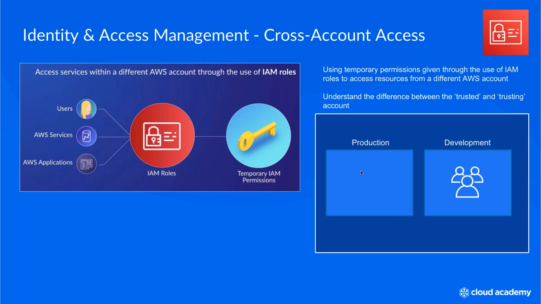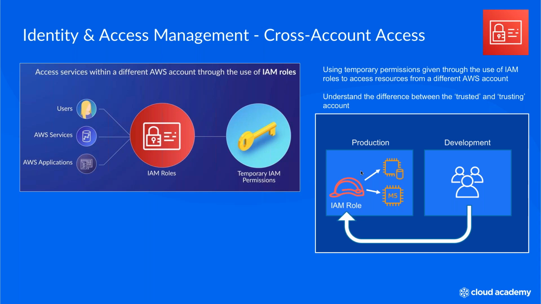Now, you might have a production account and a development account with users in the dev account. Now, your development team works primarily in the development account, but may occasionally require access to resources in the production account. Now, instead of creating additional user accounts in the production environment, which would only be required on rare occasions, roles could be used with the required permissions instead. Now, the dev team could then assume those roles to access the resources in production, and this helps to adhere to the principle of least privilege.